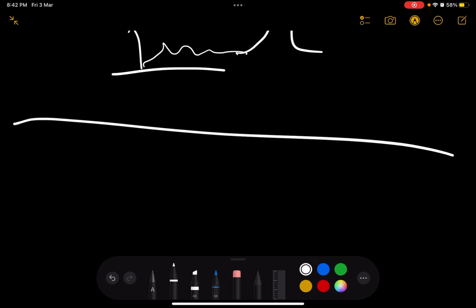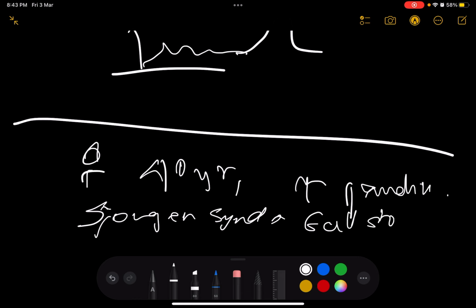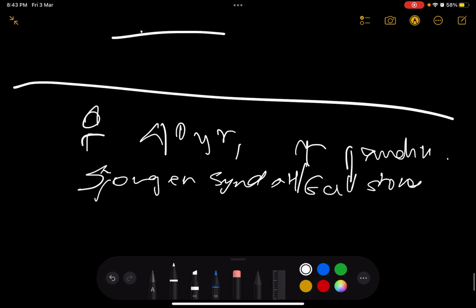Now there's another female, around 40 years old, with extreme jaundice. She is associated with Sjogren syndrome. Plus, on your CT, you can see gallstones. But I won't say CT, I'll say she has a history of gallstones, because if you do a CT, it's very evident that you can diagnose this condition as well.